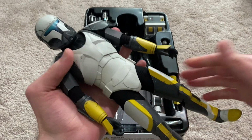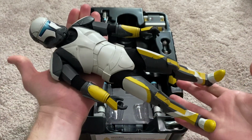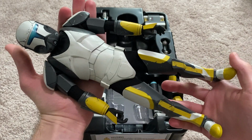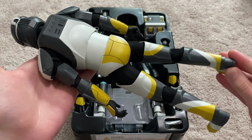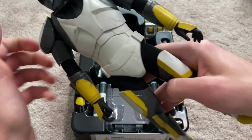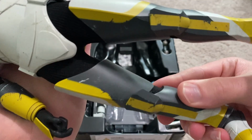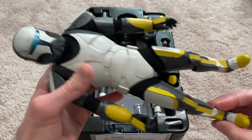All right. Well, here's Scorch without anything on. Here's just the basic figure. Look how awesome he is. Wow. I love all the paint, like the yellow. Just really pops. The yellow mixed with the gray looks fantastic.